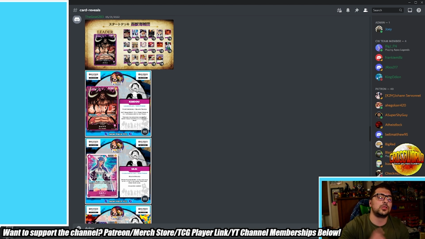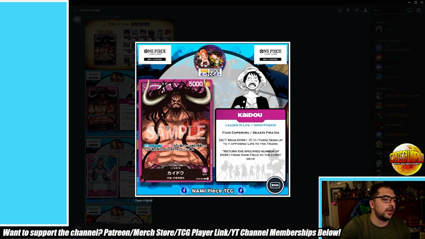A couple days ago, we looked at the Luffy deck. That seemed to be the aggro deck of the start of the game. Let's see what kind of role Kaido will fill. So we'll start off with the leader here. We have Kaido, leader, 5 life, 5,000 power, which I think is the same as Luffy if I remember correctly.